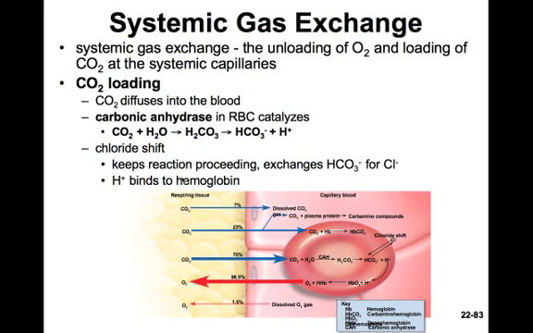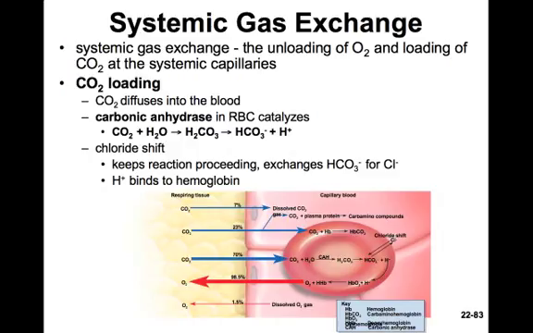Okay, I know it seems like it's getting a little bit equation-y, but this is really an equation that we are going to have to know over and over and over throughout the rest of the semester. Let's look at the systemic gas exchange. We have respiring tissues and capillary blood. These pictures are going to help us a lot. As a matter of fact, they'll be the basis for our diagramming in this chapter.